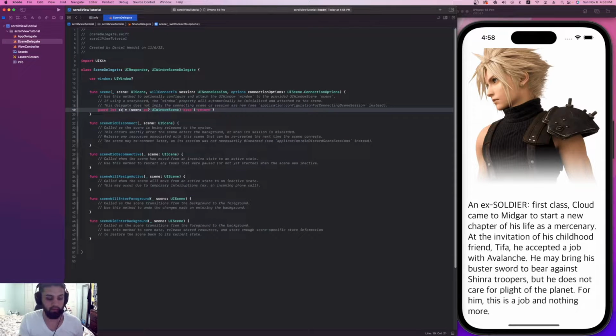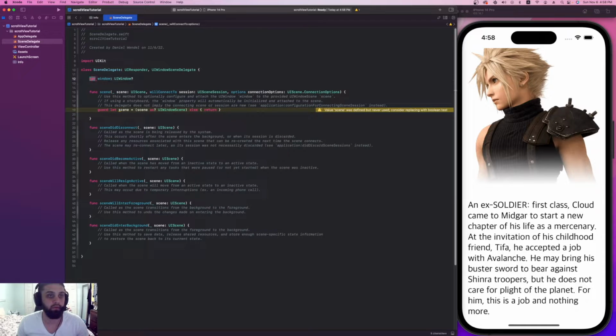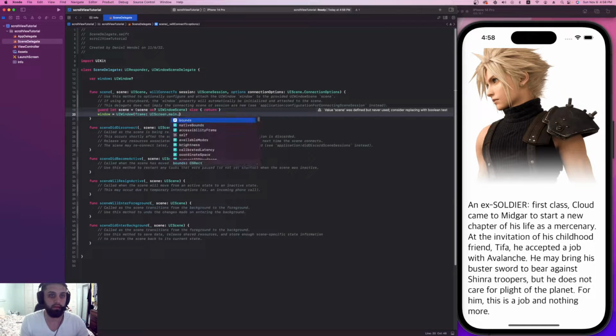So right here, we're going to name this scene, and we're going to set this up to be able to properly show what we're going to need to display on the screen. So first, we have this window variable up top. We're going to set that to be equal to a new window. So it's equal to a UIWindow, and it's going to have a frame of UIScreen.main.bounds.